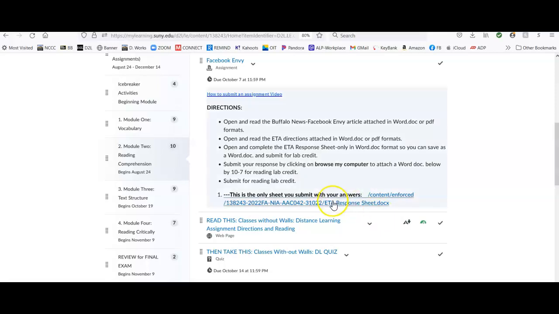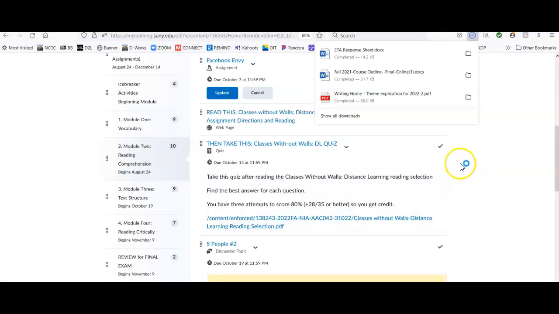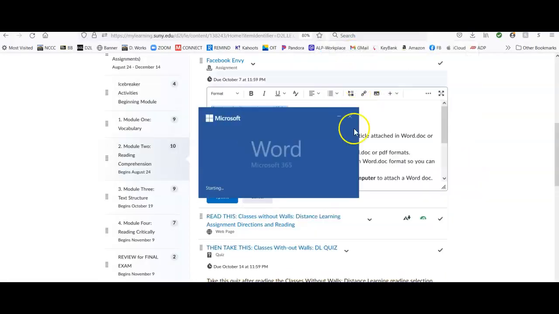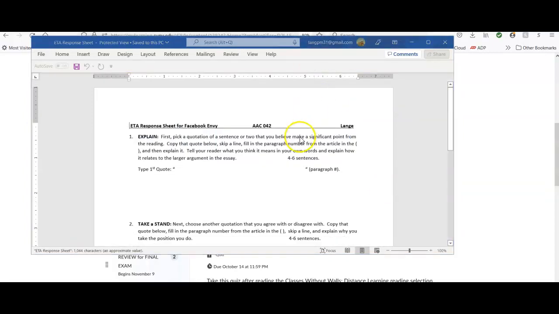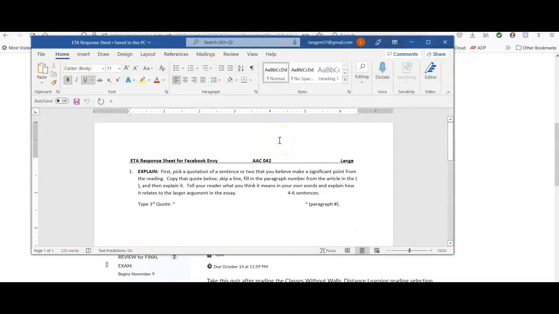Okay, so the sheet, let's see if we can open it up for you so you can see what it looks like. Where did it go? Oh, it's opening up in Word. And you should have downloaded Word by now. Look at the OIT or contact OIT, the help desk, in A131 for help in doing this.